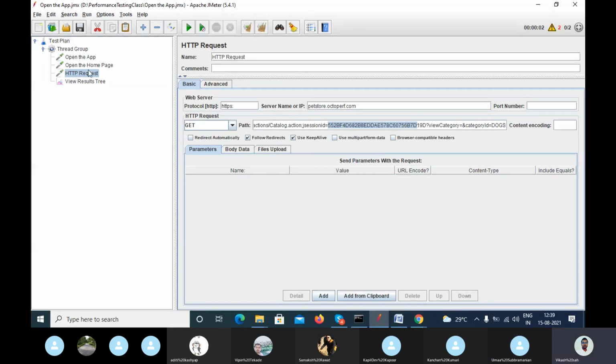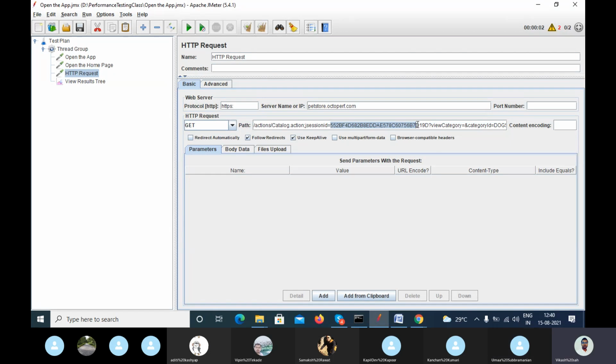Yes. Right. But our scenario is that every user has their own session in real time. Guys, tell me, my session ID will be different, your session ID will be different. If 100 users are using this application, does each user have a separate session ID or not? Yes, separate session ID, right? But if I pass static data, then for every user this will be the same session ID. So this is not the actual scenario I have created, right?